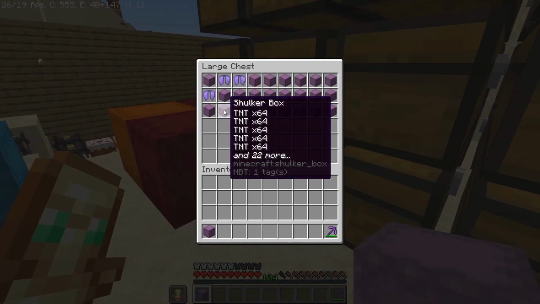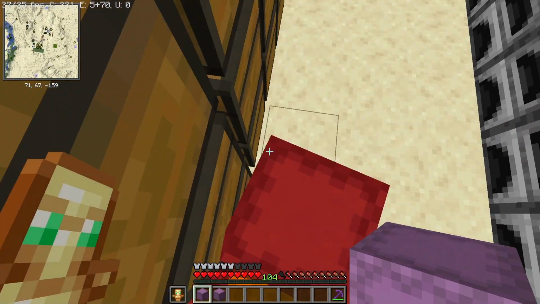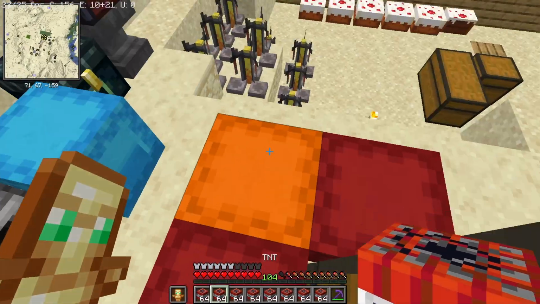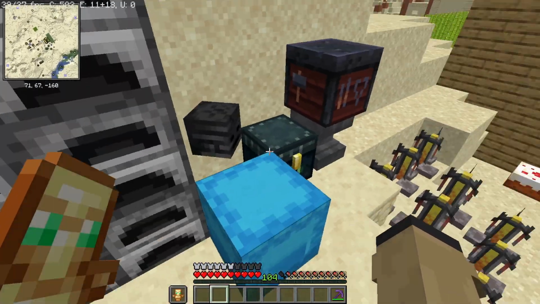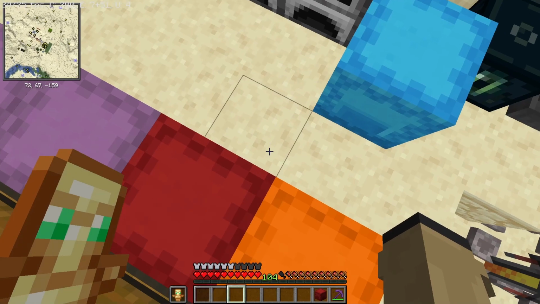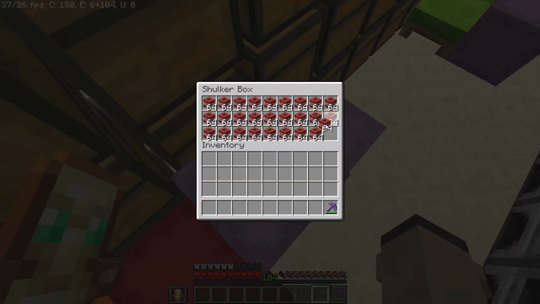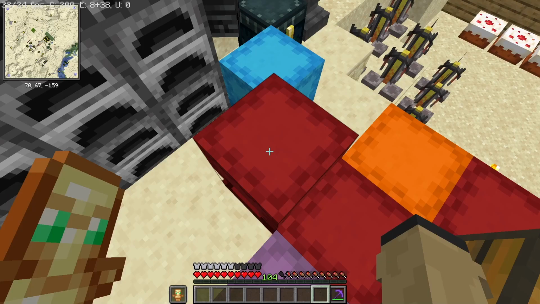Yeah, it's good. Yep. Just crafted all the TNT. I'm just transferring it to the red shulker boxes, because red shulker boxes are for TNT and purple ones are, oh, these are not real purple ones, but you get what I mean.